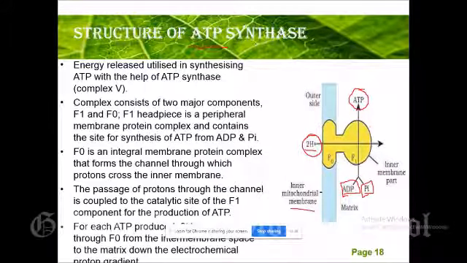ATP synthetase is nothing but the enzyme present in the mitochondrial matrix that is involved in the production of ATP. ATP is formed from the ADP molecules plus inorganic phosphate molecule in the presence of these two molecules of 2H positive, which are brought inside with the help of the electron transport system, right? The electron transport system forms a connecting link between glycolysis and the Krebs cycle. And this is how ATP is formed, which is the final energy currency that a plant requires to carry out its various metabolic functions, right?